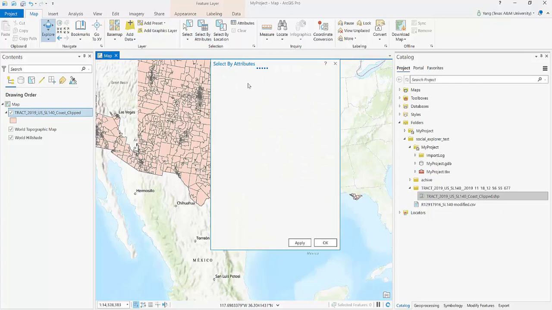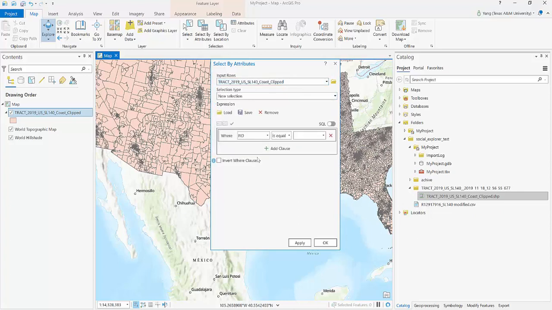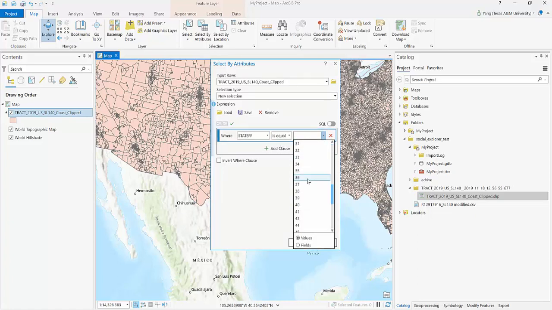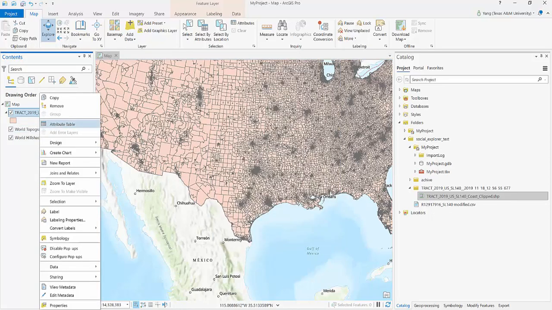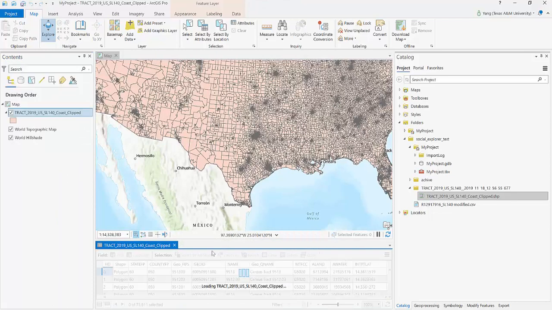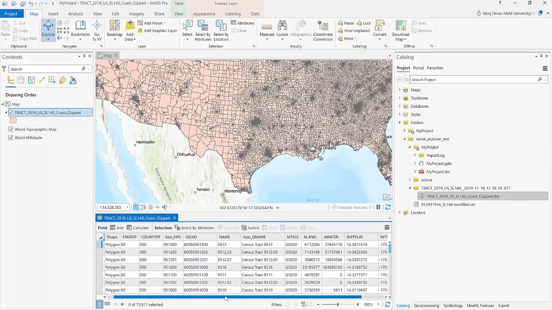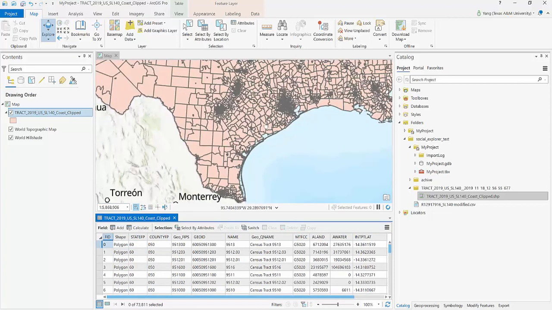You could go to select by attributes, and you could look at a new selection. Go to new expression, and in here there's state. You could see where it is. See here, these are the weird numbers, right? Then that needs us to go back to the attribute table, because we only need Texas, but we don't know which one it is. I think we just need to check. So we know here is Texas.